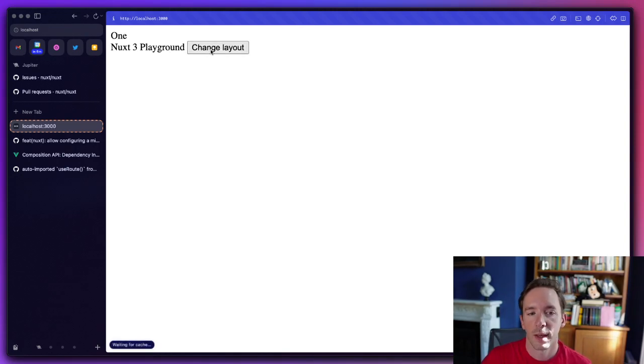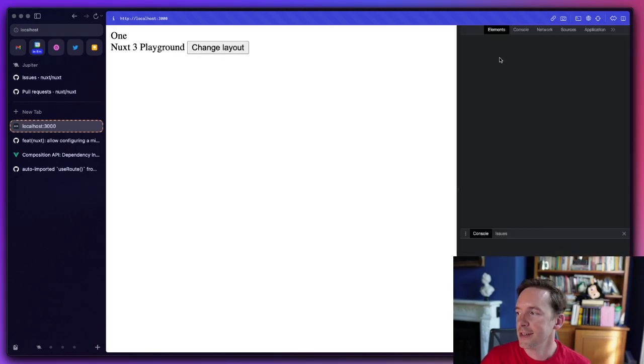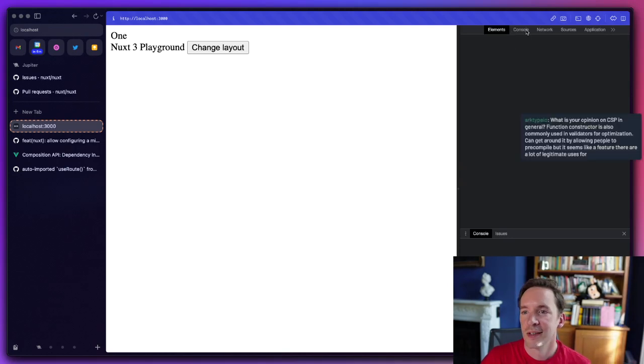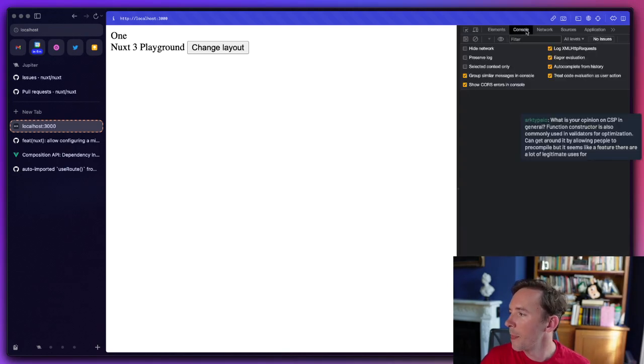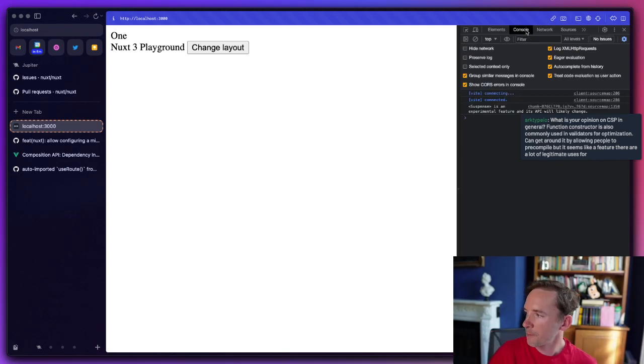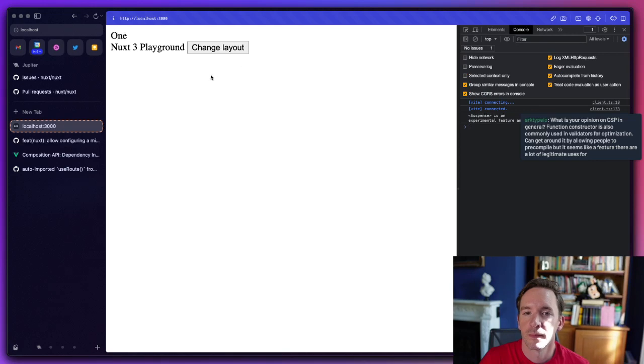Okay, so we should be able to click change layout and it changes the layout to 2. Waiting for the dev tools. There you go.